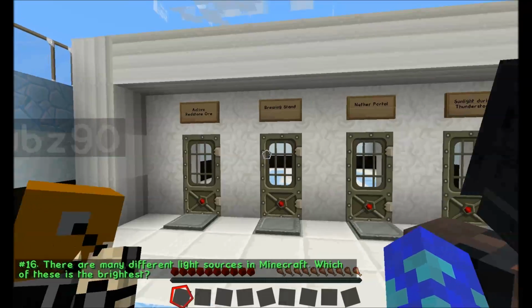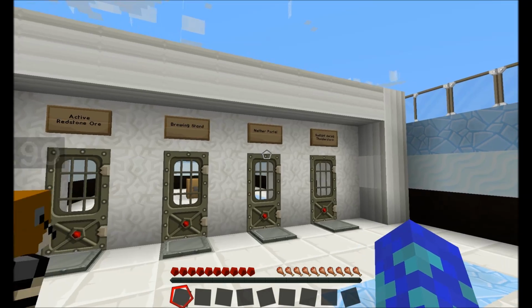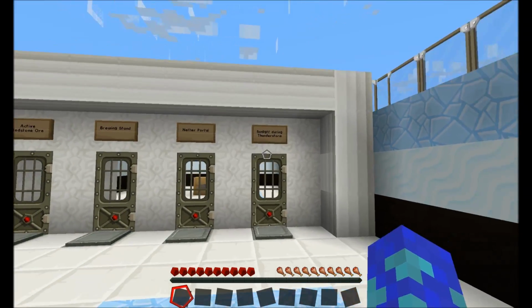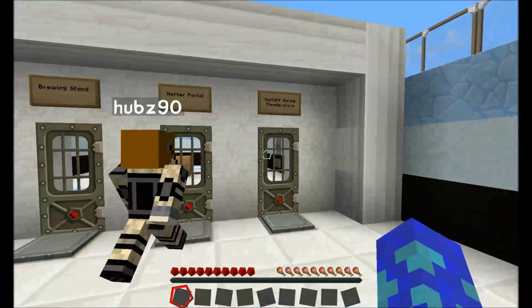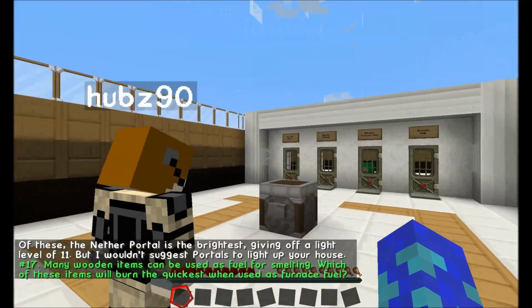Hold on, let's give this some thought. I think active redstone ore is redstone or nether portal. No, the redstone is definitely not. So let's just go with nether portal then, because redstone is crap. Or sunlight. Oh yeah, okay. Okay. Sunlight. All right. And a thunderstorm, Jake.